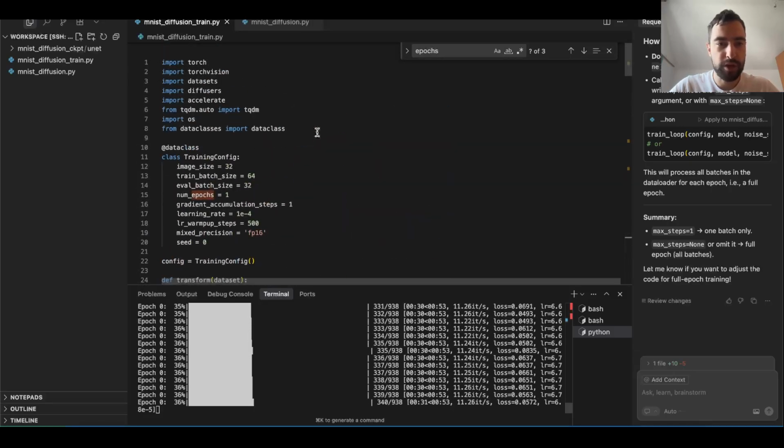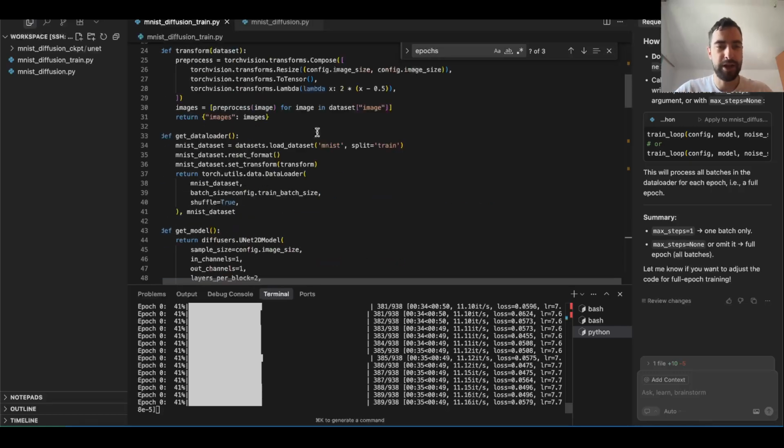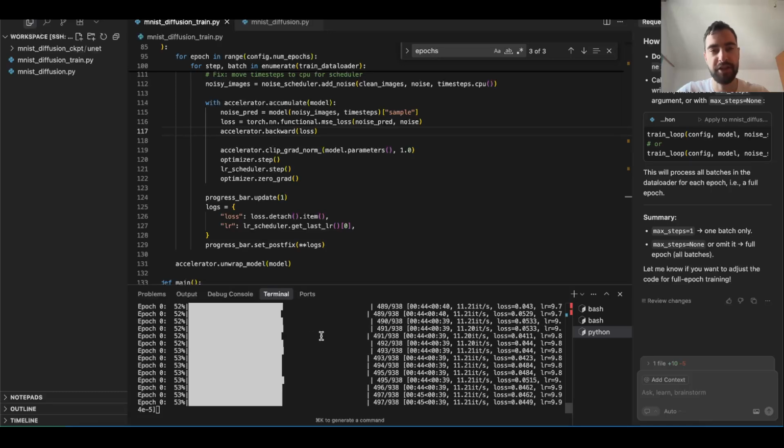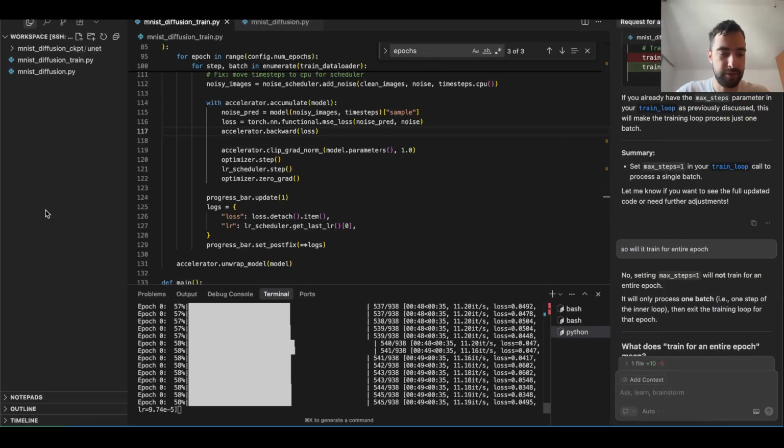So this is all of the code. It's actually quite short. We can go through it a bit later. This is the training code, it's so short. And it's training here. It's very fast because I have a 3090 GPU and I was using Cursor to help me set up the code and stuff.